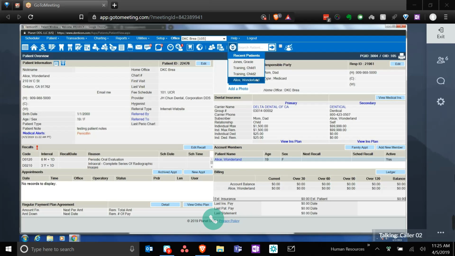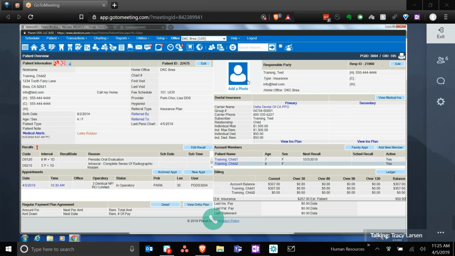And when you go to child 2, you're going to see that there's a new icon next to patient information. Do you see the little globe with the person? And it's red. That's telling you that you sent the patient an online request, you requested them to go online and update their patient information. So there's a symbol that says change in demographic and medical alerts.